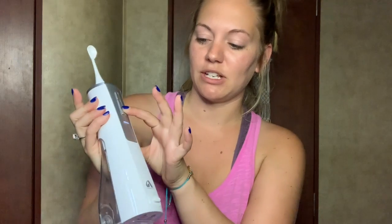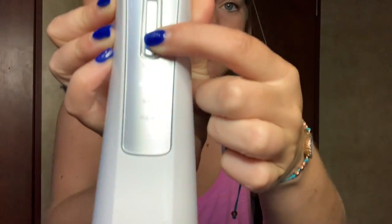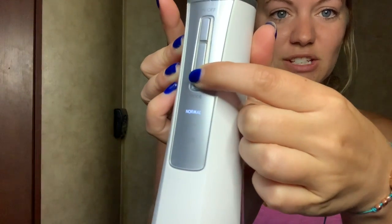Tongue one. Nice and easy, just go in there. So that's how you can hear it going. Not any water. Just turn it on and then it's automatically on pulse, but you can press the bottom button. It changes mode.